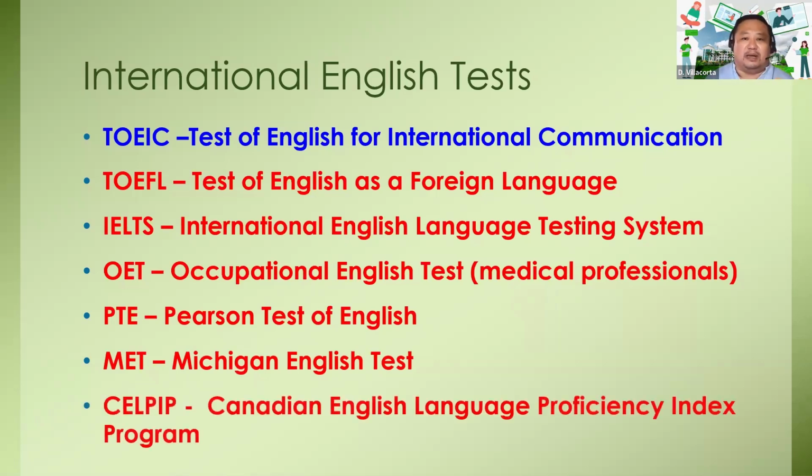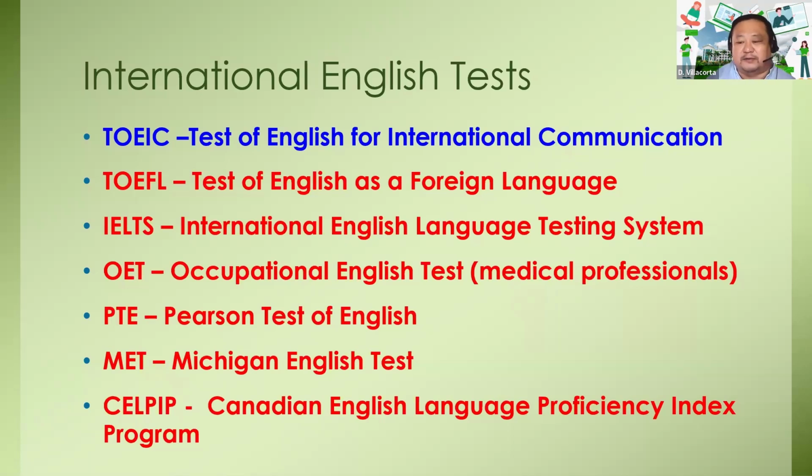And the English test created by Canada is the CELPIP, or the Canadian English Language Proficiency Index Program. So this is also online. This is offered in just a few testing centers around the world, as this is usually used for migration in Canada. But for general purpose uses, you can take the TOEFL test, the IELTS, and the Pearson Test of English.